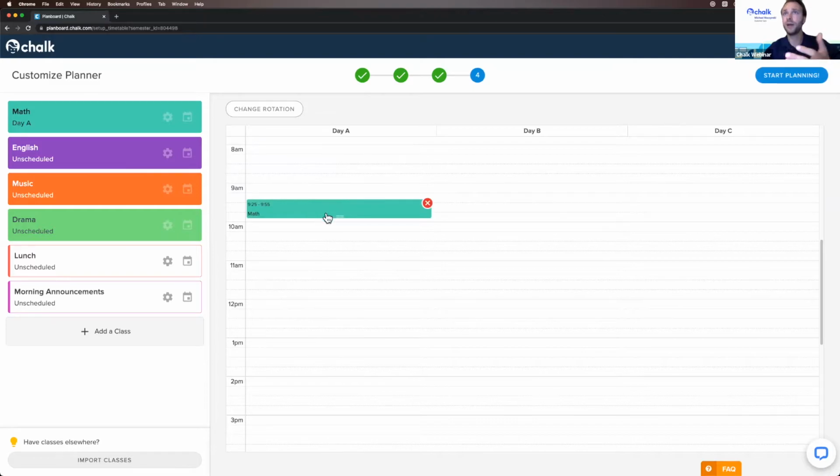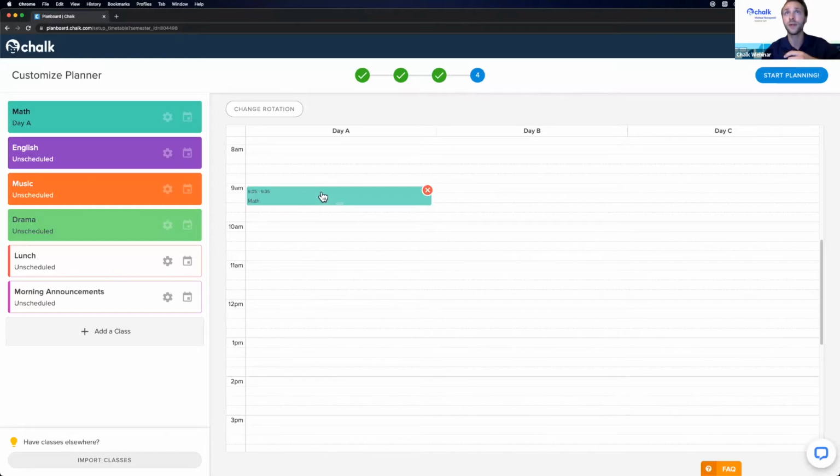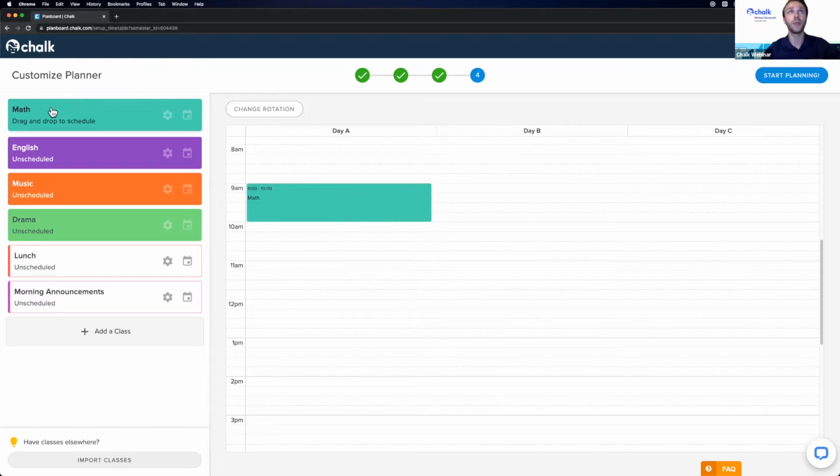So let's say you have a specific class length. It will give you a default the first time you do it, but let's start that on 9. Say we have an hour-long class as our regular. You can just click at the bottom of each of these blocks and drag it to change the length of the class. And what this is going to do by doing this early is that the next time you drag a class onto your timetable, it's going to default to the most commonly used time that you've already used.